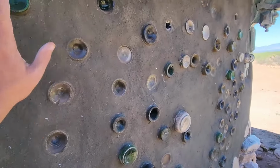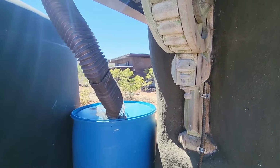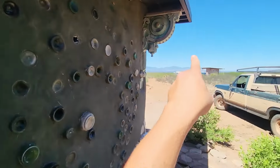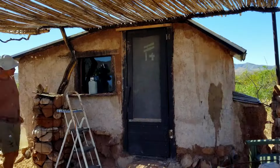This is a lime plaster that has been finished. We used cement plaster for our shop over there. I prefer cement over lime, but cannot use cement over dirt. You have to use lime over dirt. So for our little cob house, we are using lime plaster.